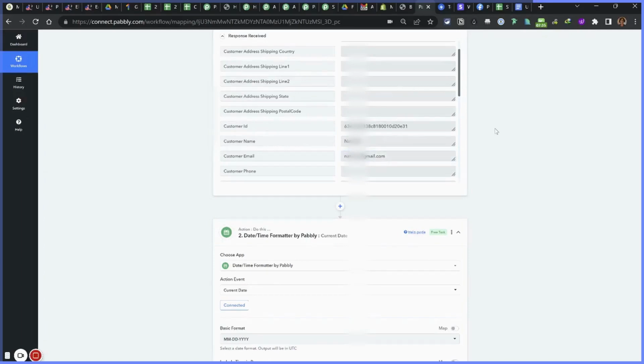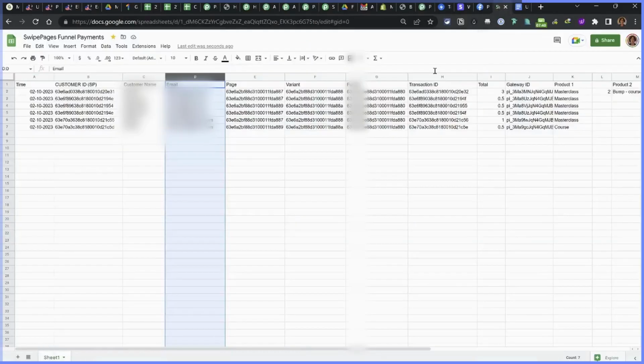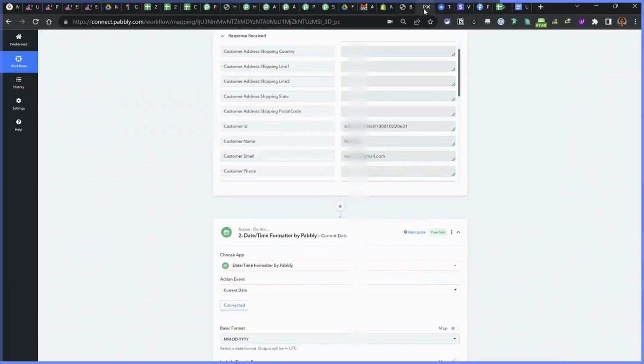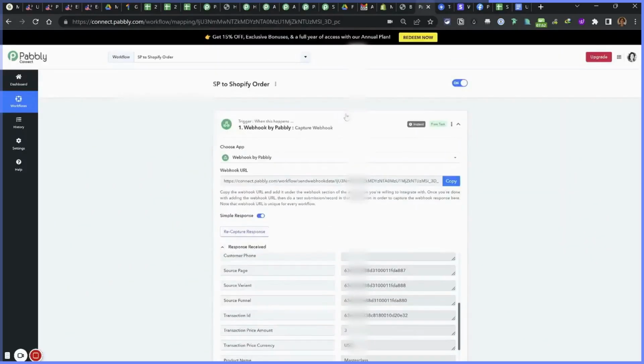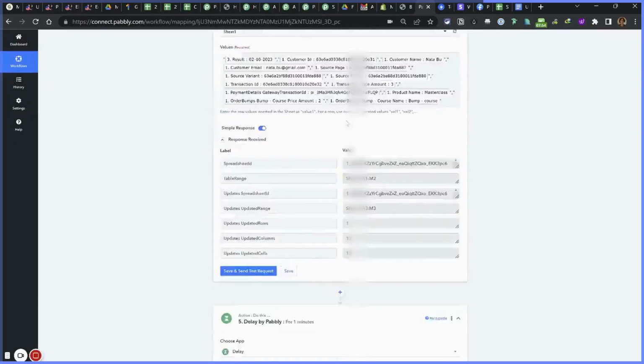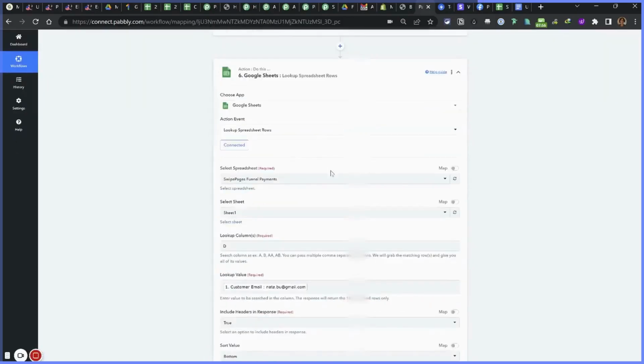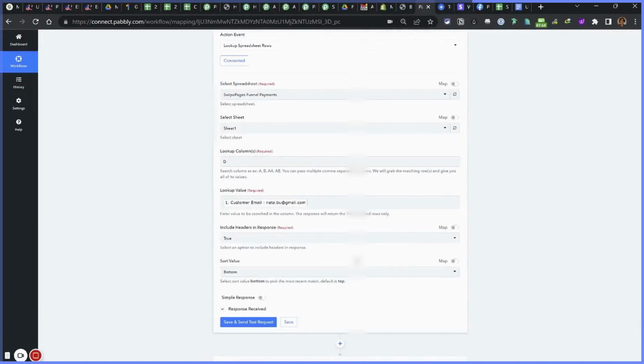It can be a name or email. I think email is a little bit more of an identifier, or you can even go by customer ID, depending on how you want to make it work. So I am telling it to go look up that person and bring me everything that they've purchased. And that is correct.